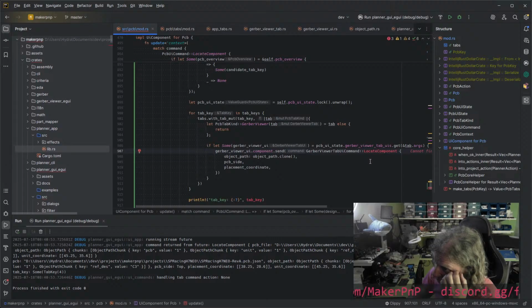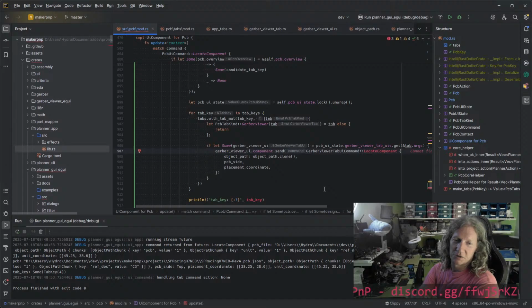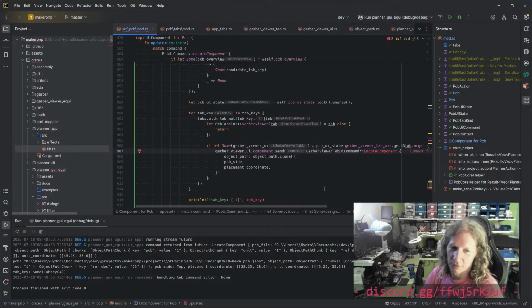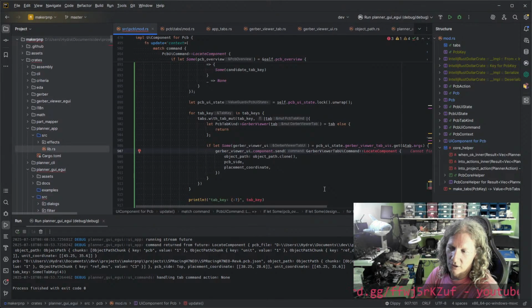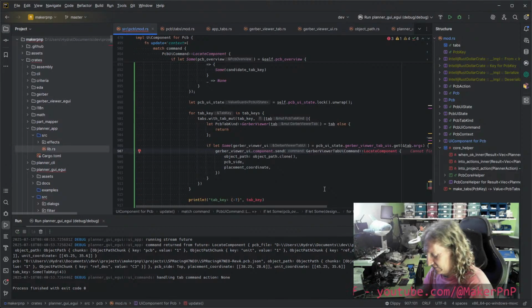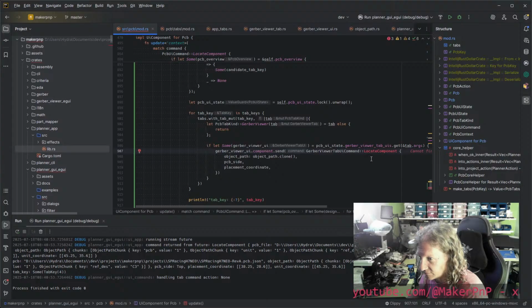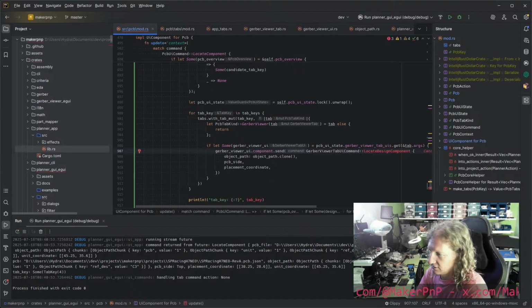But should this be a different message? Because we've got a couple of options here. We could have a generic locate component message which takes both types of coordinates, or we could have two separate messages and then have a bunch of logic. Let's go with separate messages. Locate design component, and then the other one will be locate panel component, right?